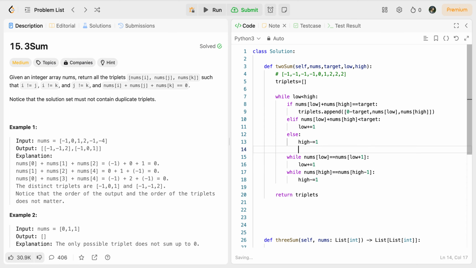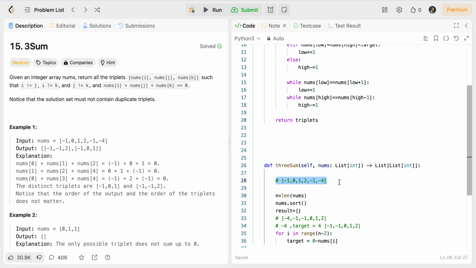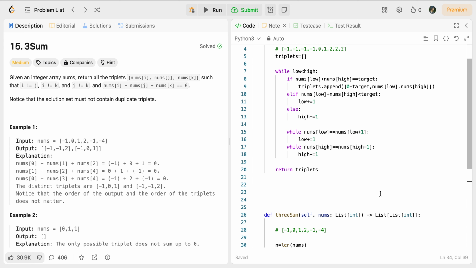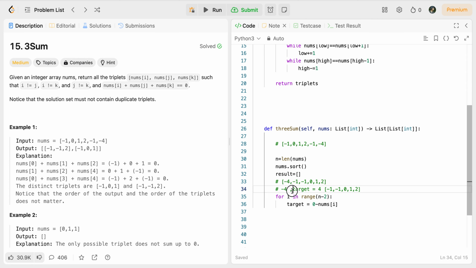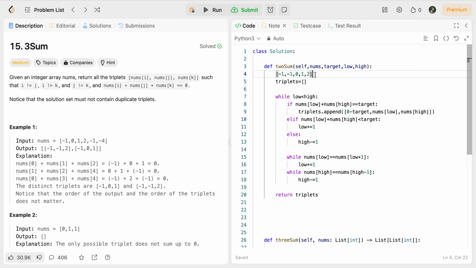Okay, so this is one part of the computation. This is the main logic, and this logic is to avoid all the duplicate values, avoid repetitive computation. Here, first our i points to -1 and 2, j low points to -1 and high points to 2, and then -1 plus 2 is 1, which is not equal to our target 4, right? So our target is 4 here, and it is lesser than the target, so we'll increment it.